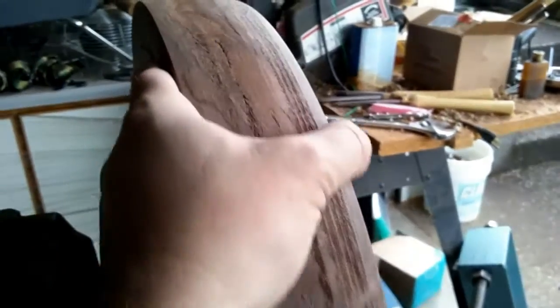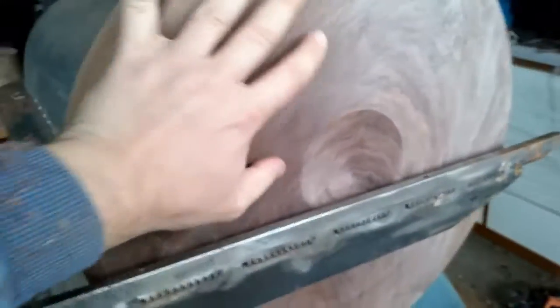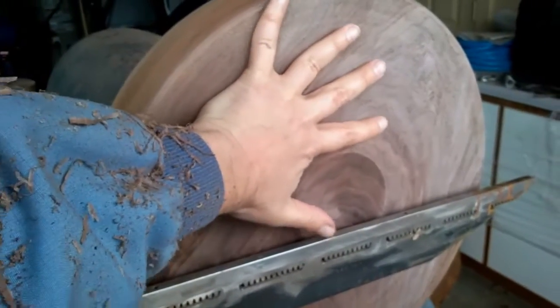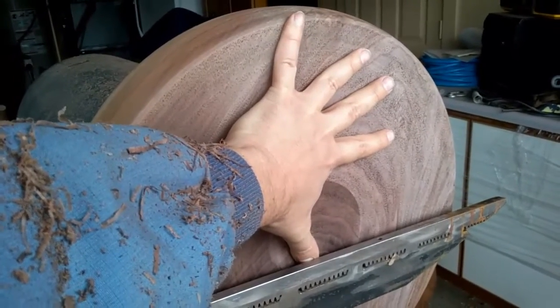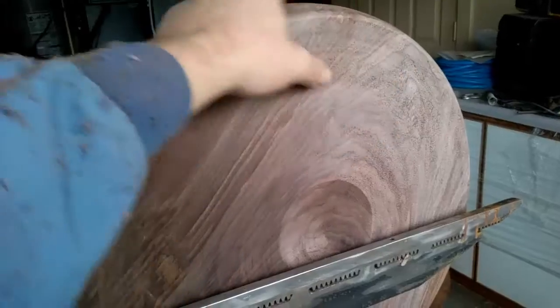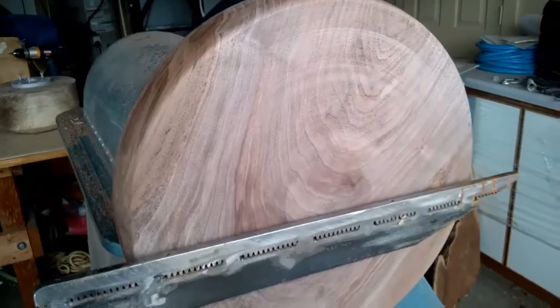It's going to be quite a bowl. I still have to work on this side, and as you can see, I have to clean up this area. Parts of it are nice and smooth, but there are still torn-out areas. I don't have very big hands, but you can see approximately how big it is — tip of my pinky down to my thumb is about eight inches. Beautiful piece.